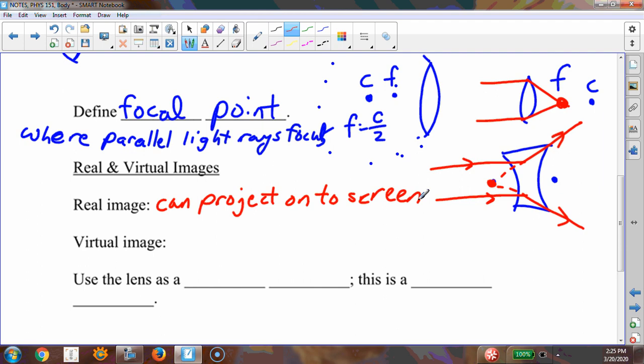A virtual image, on the other hand, is an image that you can see, but that you cannot project onto a screen. You can create virtual images with lenses or mirrors, but the best example of a virtual image is probably one that you've seen many times before, and that is the image of yourself in a flat mirror.